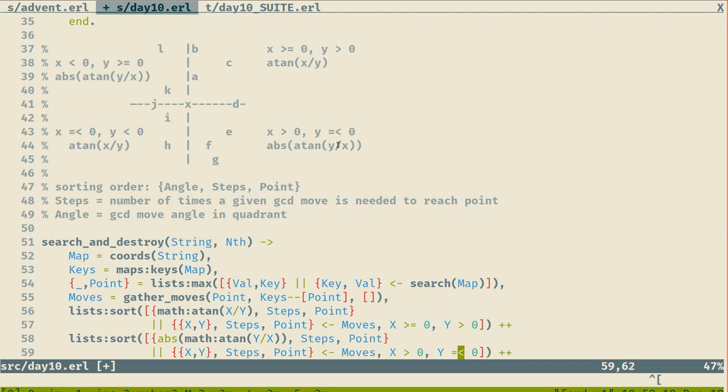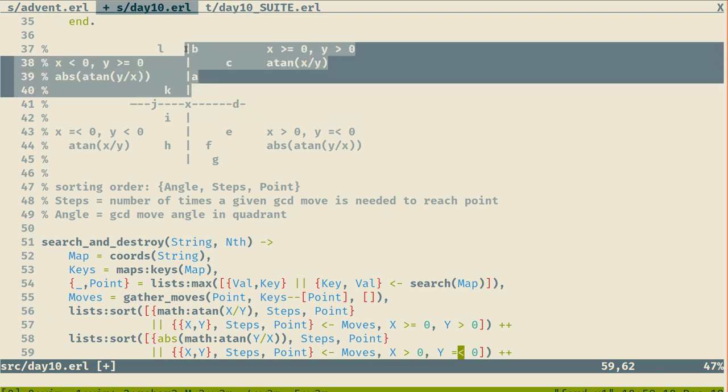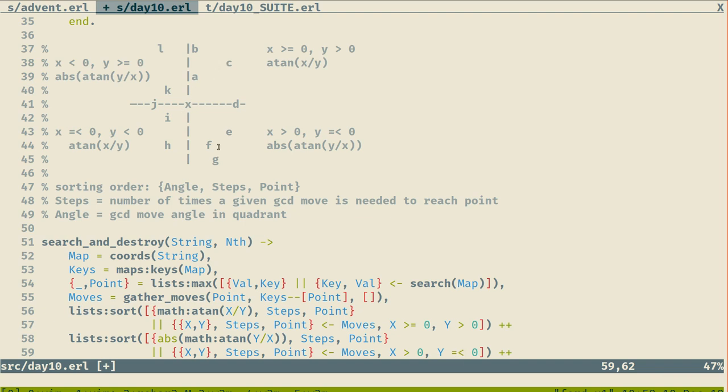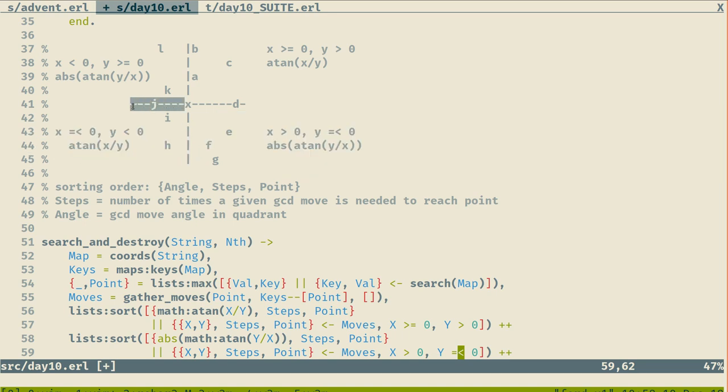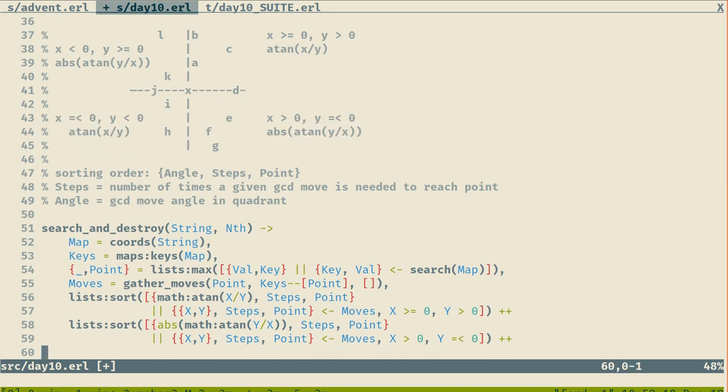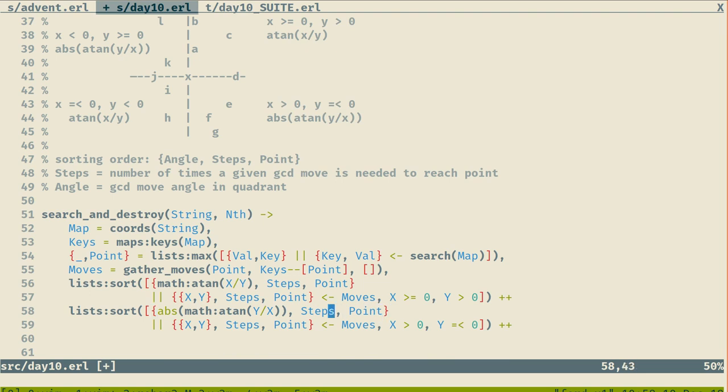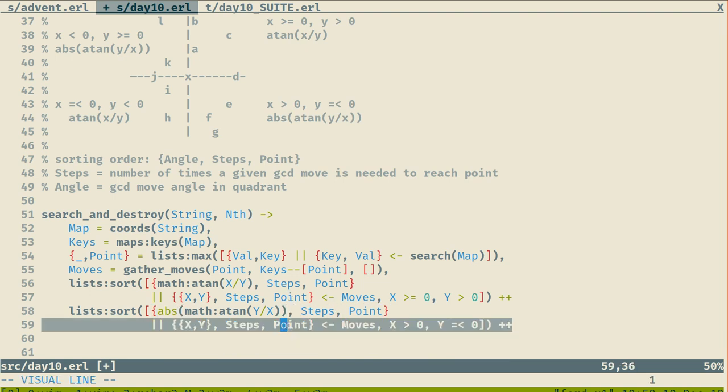And the thing I've done with these is that, for example, the 0 point, this axis belongs to that quadrant. This axis, the x on top, belongs to the top right. This one to the bottom right. This one here to bottom left. And this one here to top left. Just because I wanted to avoid having to divide by 0 all the time. So steps, point, that's going to be good.